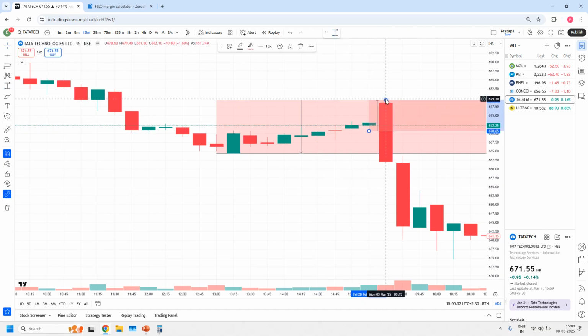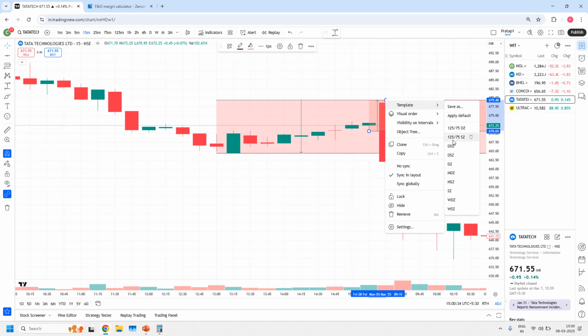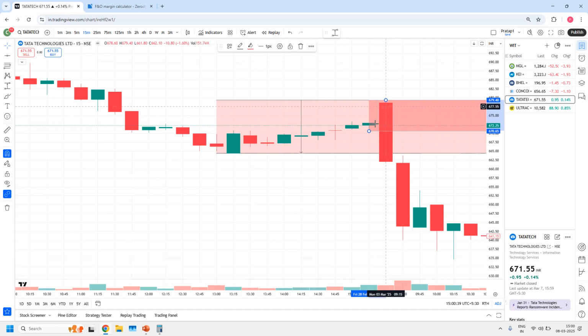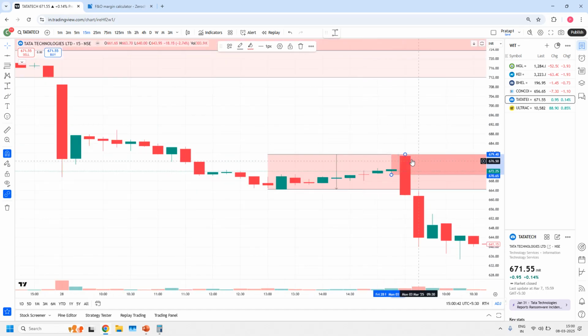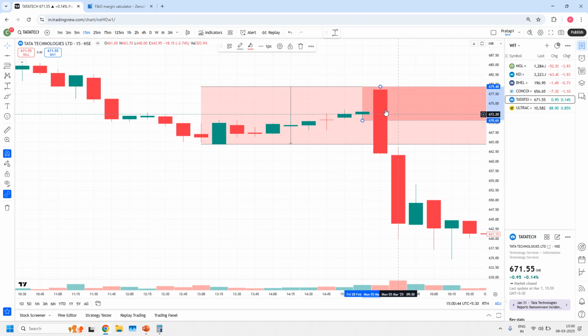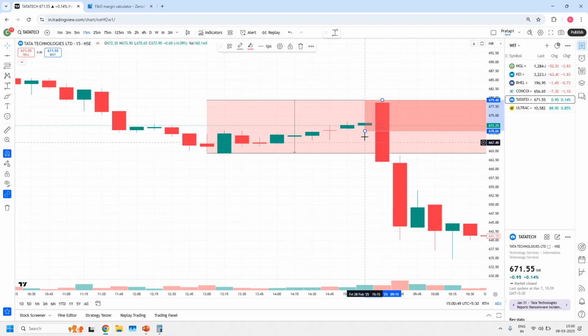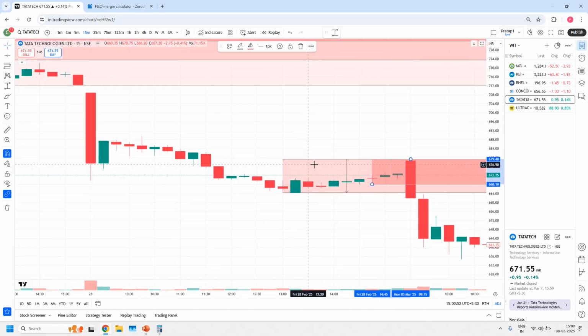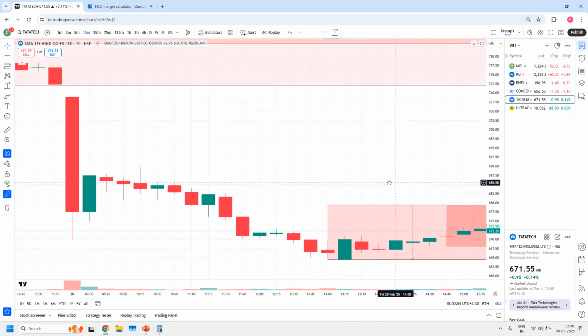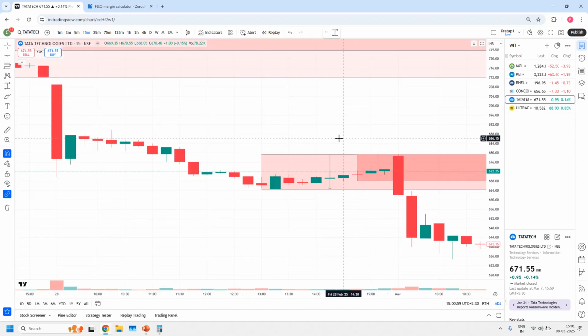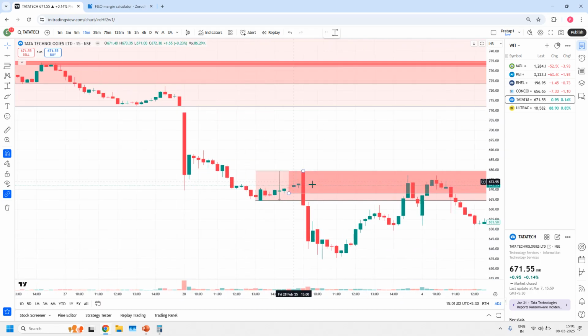I am drawing my 75 minutes supply. That means this is a 15 minute supply zone. I am giving the 75 minute supply zone color, but it is a 15 minute supply zone. If not, you should have drawn a zone like this. By hiding this, you can say this is a rally, 1, 2, 3, 4, 5 base candles. Either way is okay. Now within this area, you should get a 5 minutes fine-tuned zone.